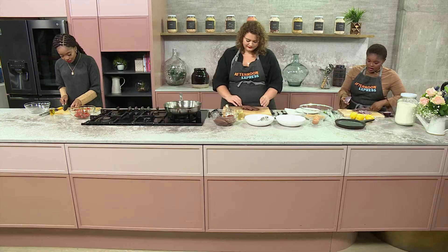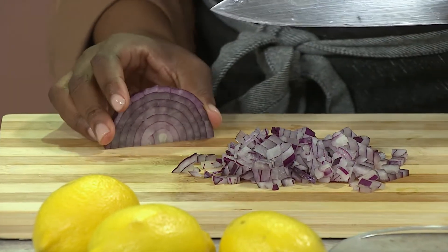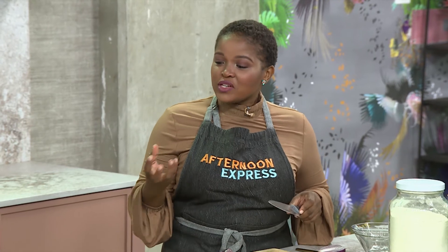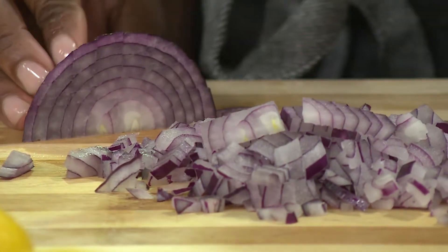I've started chopping up my onions here and I think the red onion is a little bit more forgiving when it comes to those fumes. Maybe I spoke too soon because it's happening again. Do you have any tricks on how to chop your onion and make sure you don't cry? Contact lenses — I'm joking. Well, if you don't have that, you can put the onions in the fridge, that also helps. Otherwise, just keep a tissue handy.